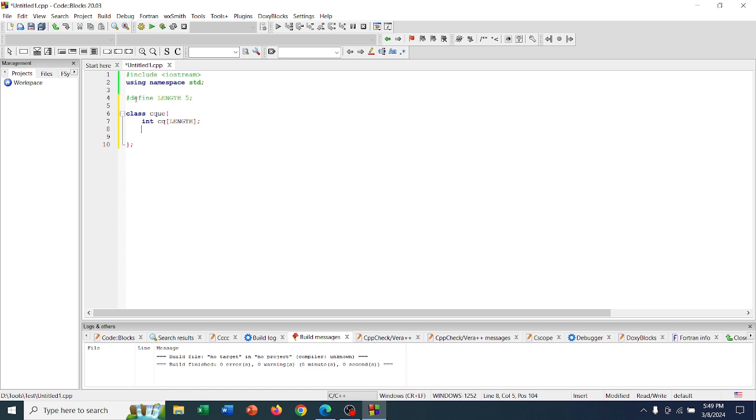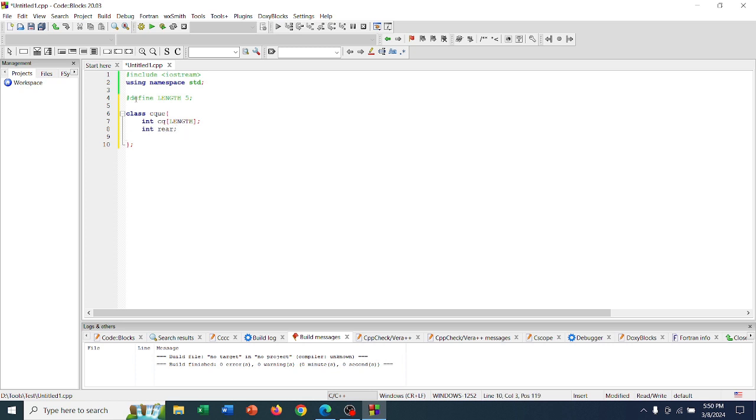Let's tackle this issue one at a time. First of all, let's just make a queue, not a circular queue, just a straight queue that enters data from the back, goes out the front. That sounds so wrong when I said it like that, but I'm going to continue saying it like that. Stuff enters from the back, goes out the front. Okay, so int rear.